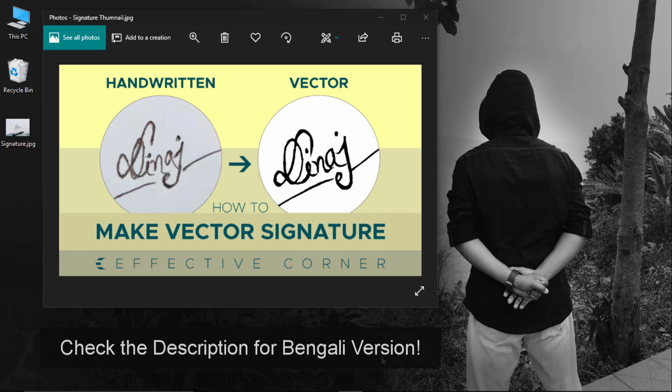I'm going to show you today something new and creative: how to transfer your handwritten signature to a vector one. That means a highly qualified file.